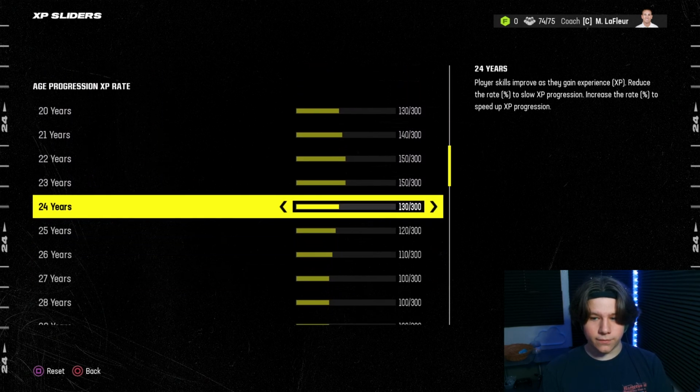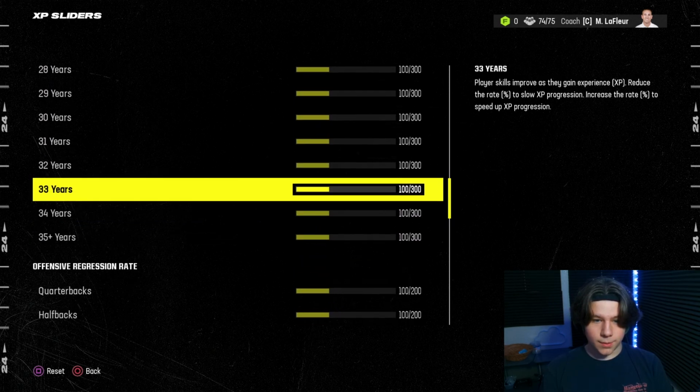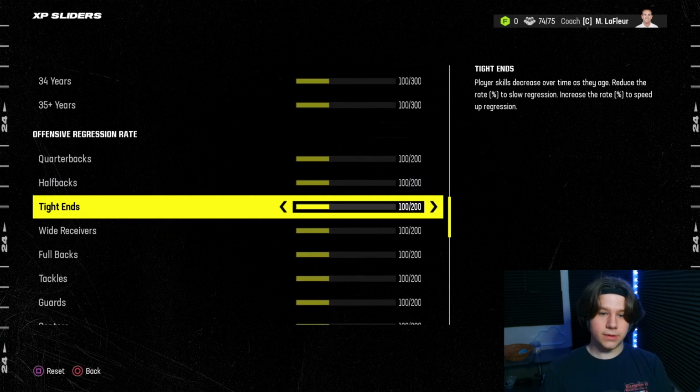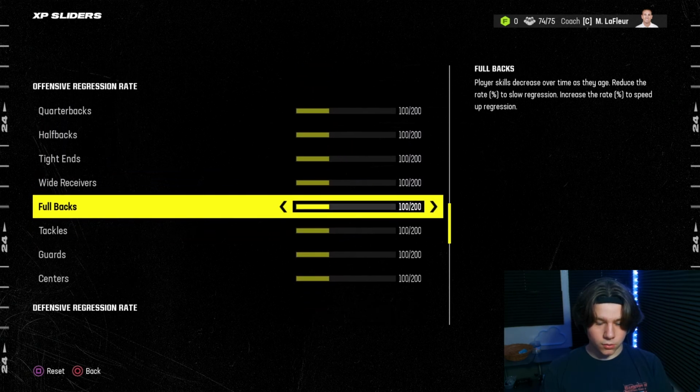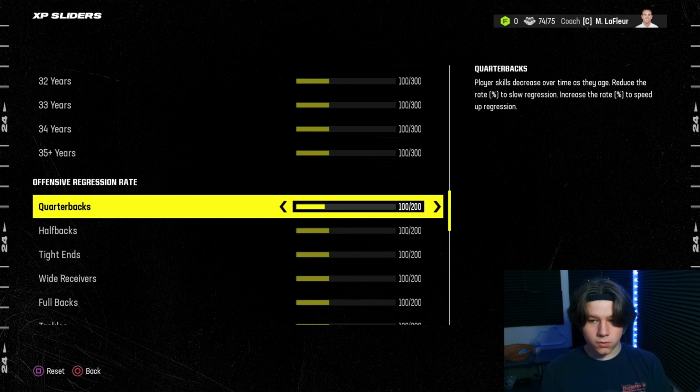Plus, say they're 24, and you want them to progress like crazy in year 3 or 4 of their career, whatever it is. At age 24, a quarterback will get 200 plus the 150 that we already did on the whole progression thing. So it's really interesting, and then you can go up even if you wanted to with progression, but offensive regression. All right, so regression we're into now, and you can say quarterbacks regress way slower. So what you're going to do is turn it down to slow their regression.